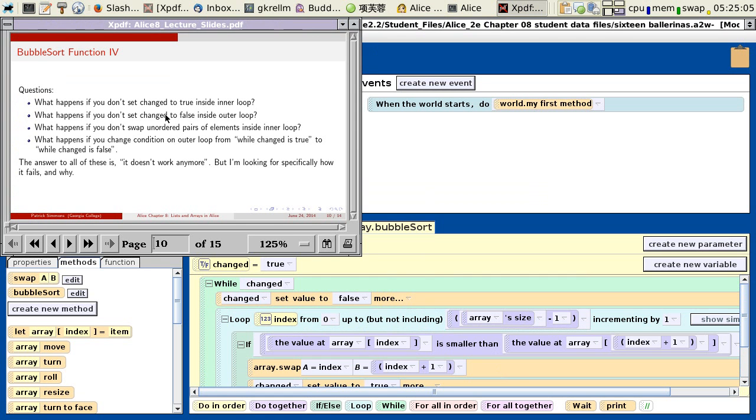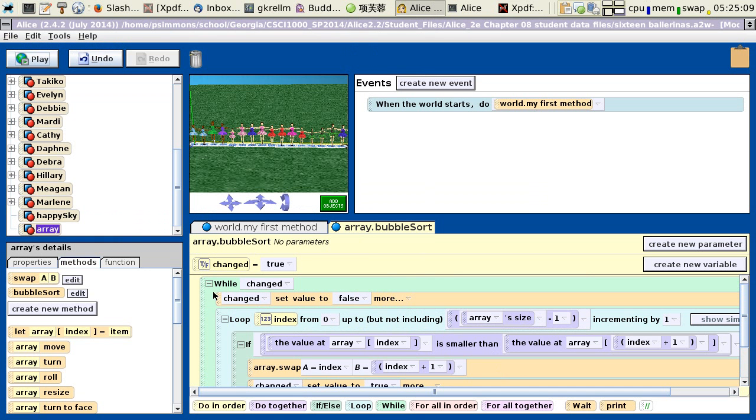What happens if you don't set changed to false inside the outer loop? So what happens if we take this line and disable it. Think about it. Pause it here, think about it. Alright, what's going to happen if you take this line out, and I'm not going to show you, because what would happen is that this would continue forever.